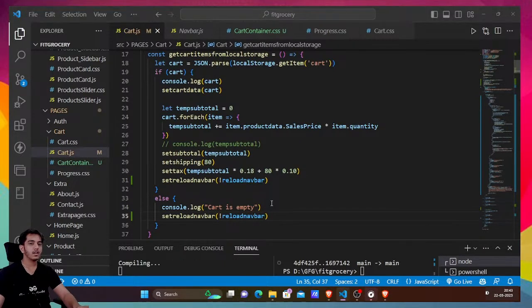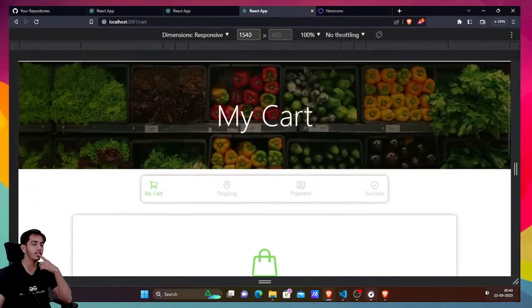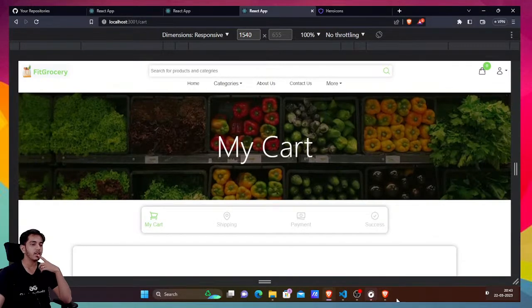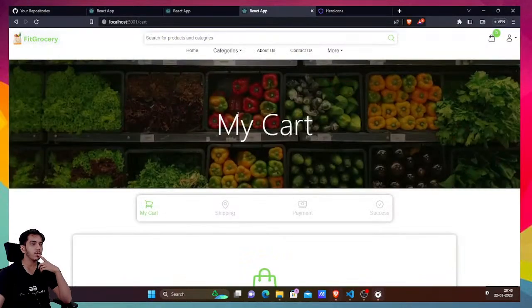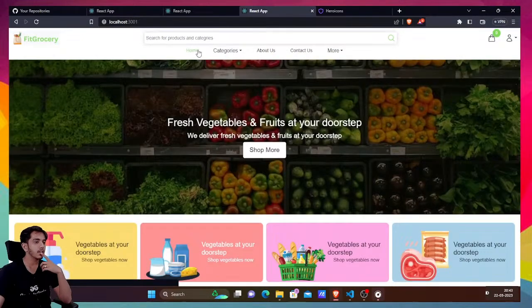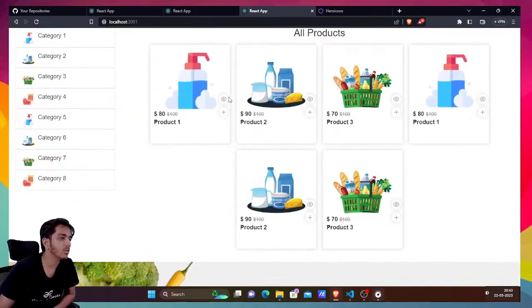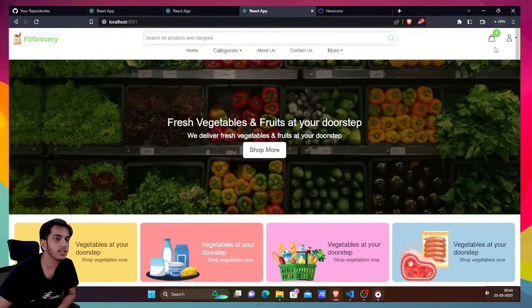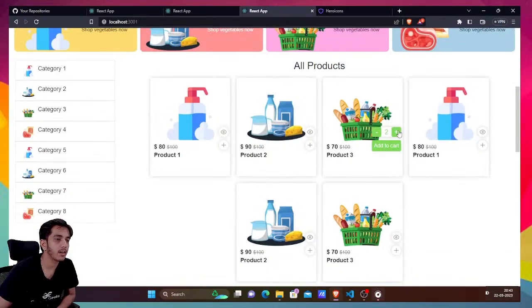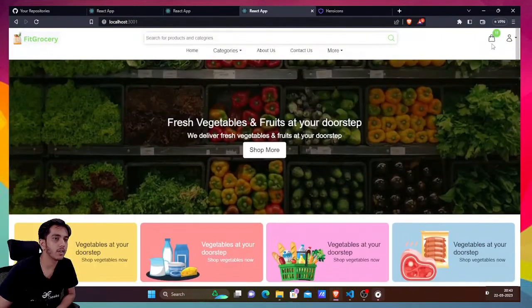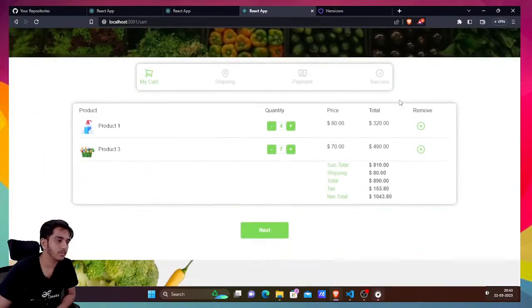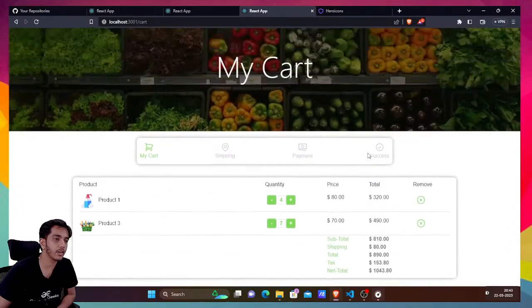Okay, so let's see if it works or not. Right now it's zero, right? Suppose if I add items, and let me just close this terminal now, and here you can see that in the home page, suppose I add this item. If I click add to cart, it's added to cart. Suppose I add this item also. Add to cart, so it's also added to cart. Now you can see 11 items are here, and here you can see that we have 4 and 7, that is 11. The calculation is totally correct.